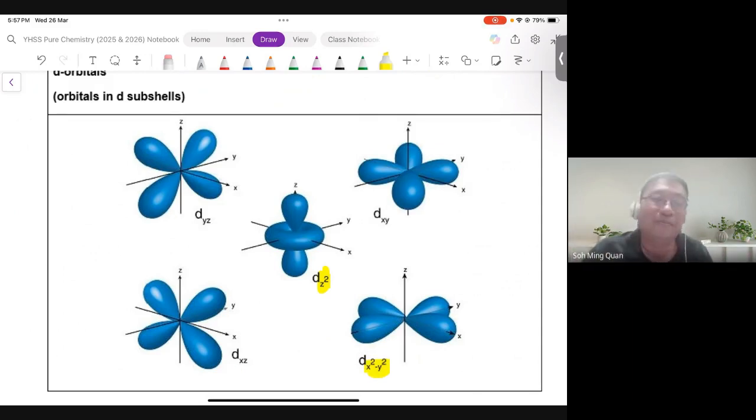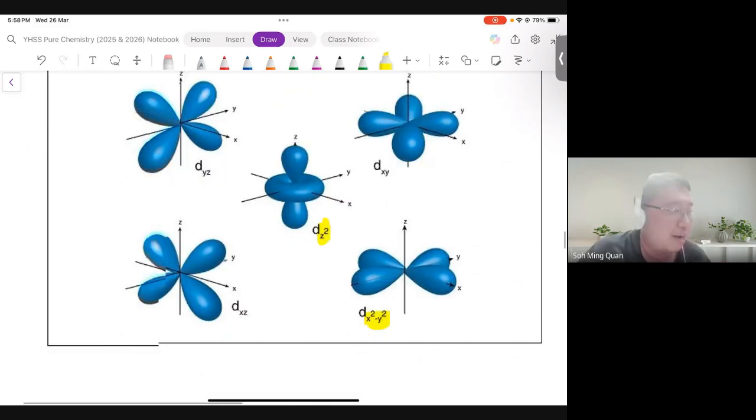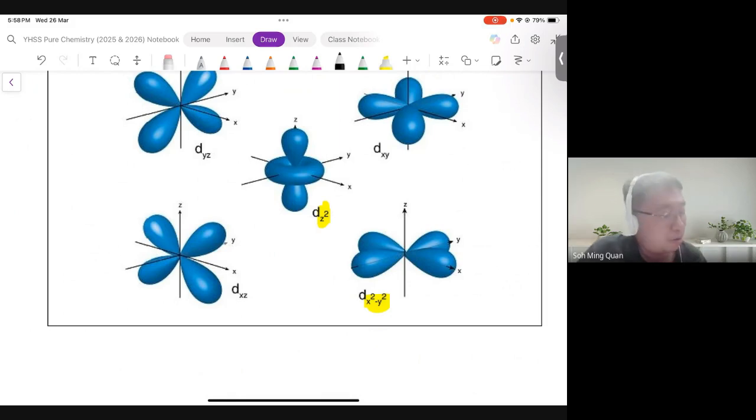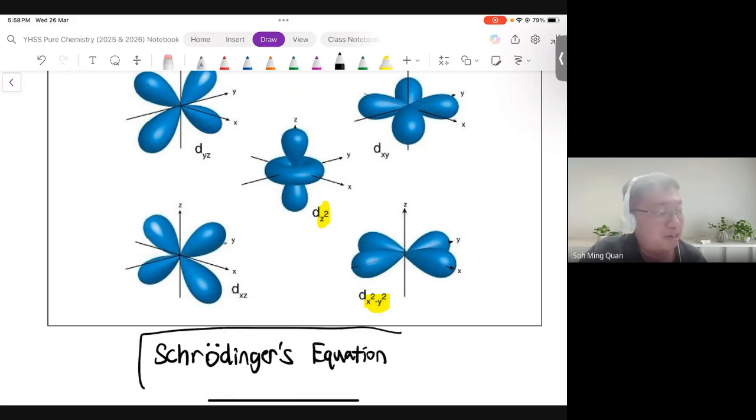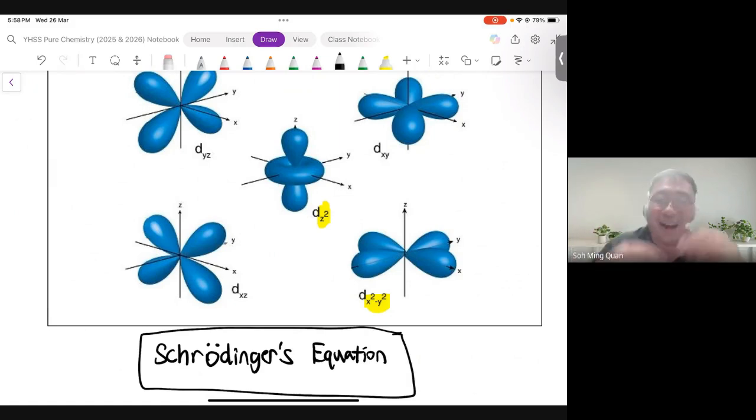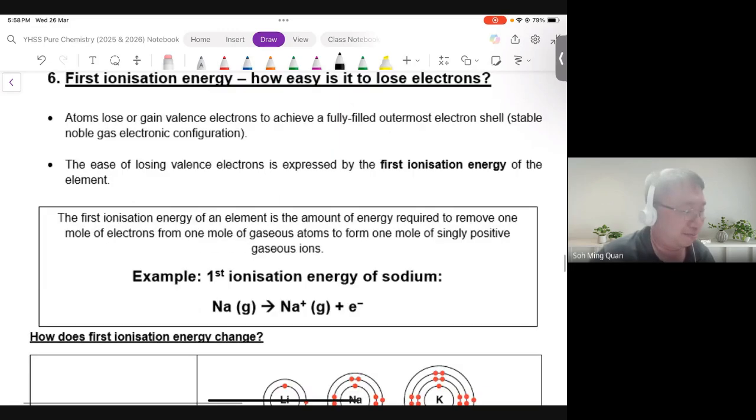All right. Now, don't worry, I'm not going to show you the equation, but if you are interested in the equation and the solutions to the equation, please go and Google this. Okay. It's called Schrodinger's equation. On social media, you always hear people talking about Schrodinger's cat, but actually Schrodinger is more famous for the equation. After solving the equation, you will get the shapes of these orbitals. So you can Google Schrodinger's equation if you're more interested in how these orbitals and subshells look like. All right. Okay, moving on.